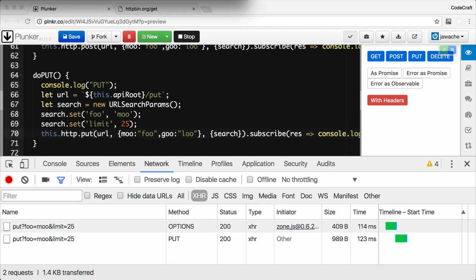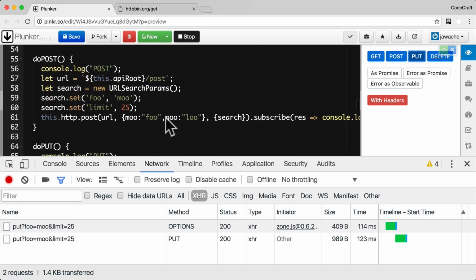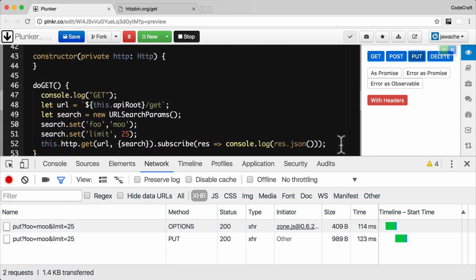Now, if you prefer to work with promises over observables, it's actually quite easy to convert between the two. We just call toPromise on the observable that gets returned, and this will convert it into a promise instead. So let's work with the get function. I'm going to copy that.